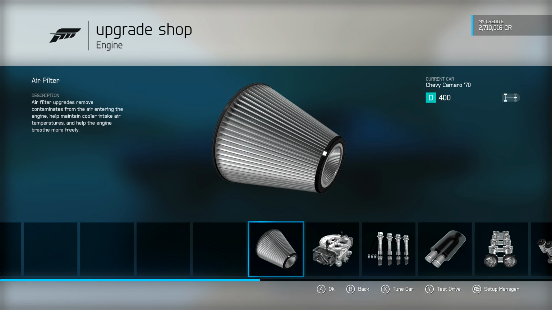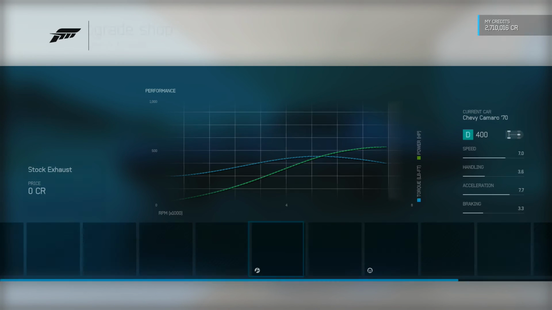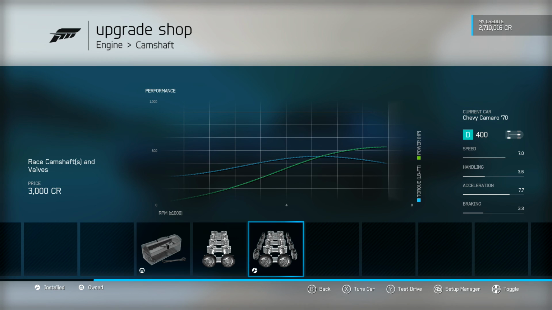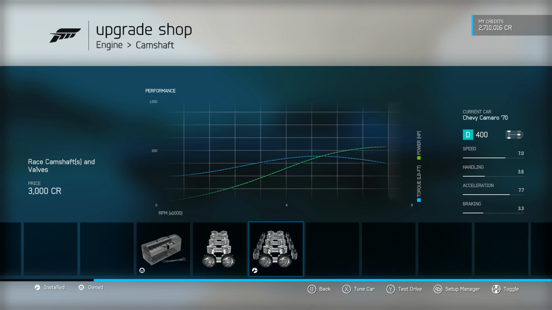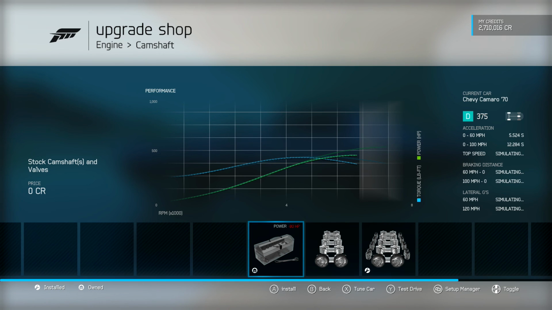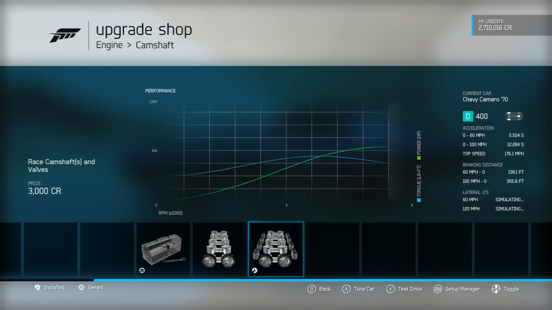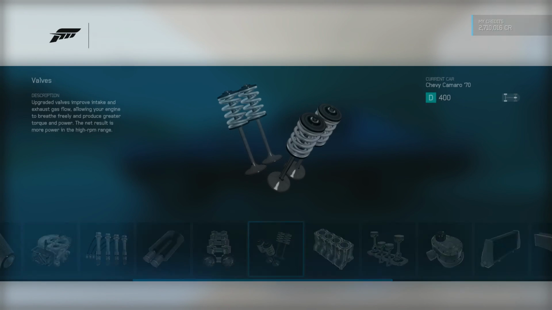Let's take a look at our engine. We are stock intake, stock carb, stock ignition. It might be stock across the board here. Stock exhaust. Oh no, that's right. We went with the race camshaft and valves. What that does here, as you can see, really lengthens out your RPM band and really adds to your top end. So if we can show here the top end speed, hopefully this represents that. But you see 186 there. Now obviously some of this is horsepower, but a fair amount of that is just being able to get your power band lengthened out a little bit, which is good for the oval.